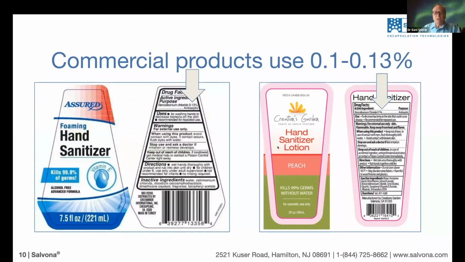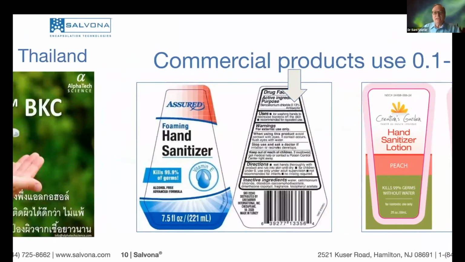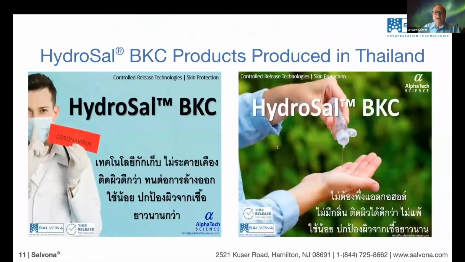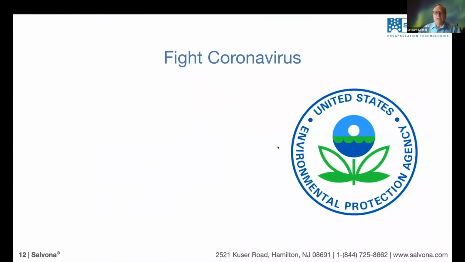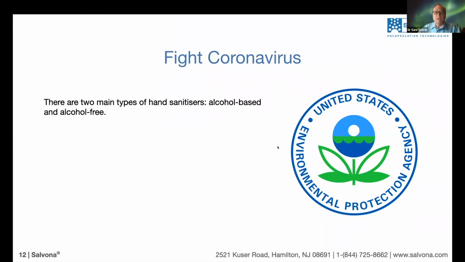It has been used in Bangkok, in South Asia, most recently, very successfully as HydroSal BKC. And you can see here two different products that are using HydroSal BKC. This is the technology that I'm going to talk about in a few minutes. HydroSal BKC is used to kill and protect us from the bacteria. What is the EPA saying about fighting coronavirus?